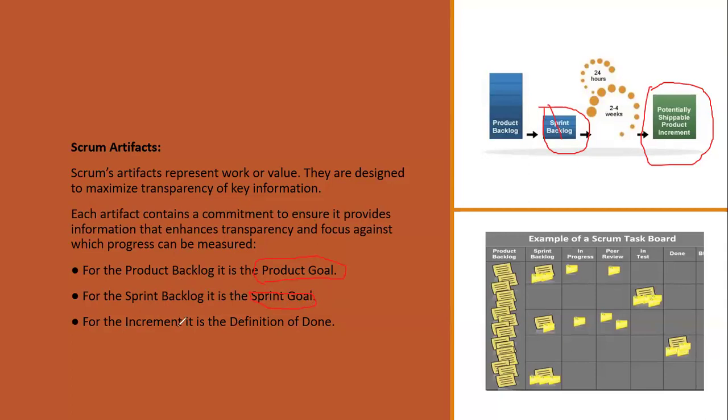Then the next one, the commitment for the increment, that is the shippable increment, is the definition of done, right? Later here, I will explain what this definition of done means. Of course, this is a kind of Scrum board, the way it's written. If you're using a physical board, this is how you see work in progress and all that.